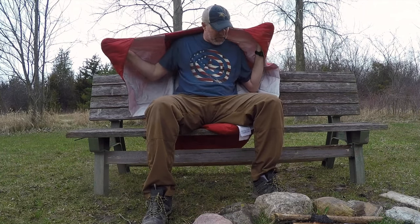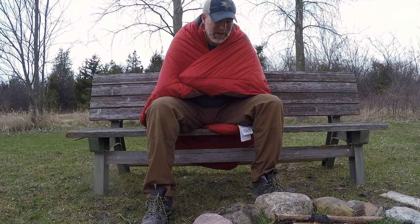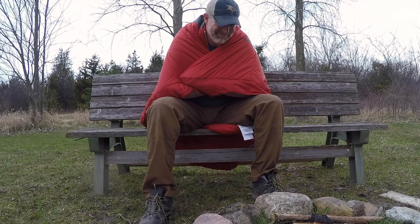Another feature with these quilts is it's great around camp. You can put it around your back like this, put your hands in the pockets, and cozy up — keep your front to the fire nice and warm, and keep your backside nice and cozy with it on your back. Pretty versatile — I'm really grooving on this quilt.